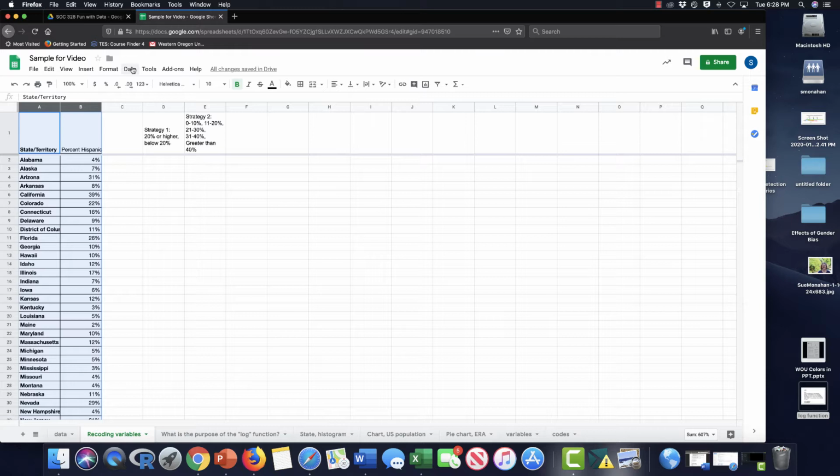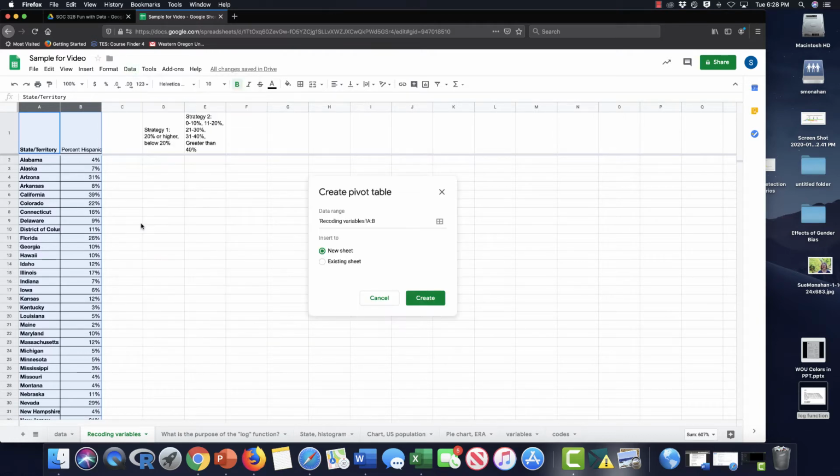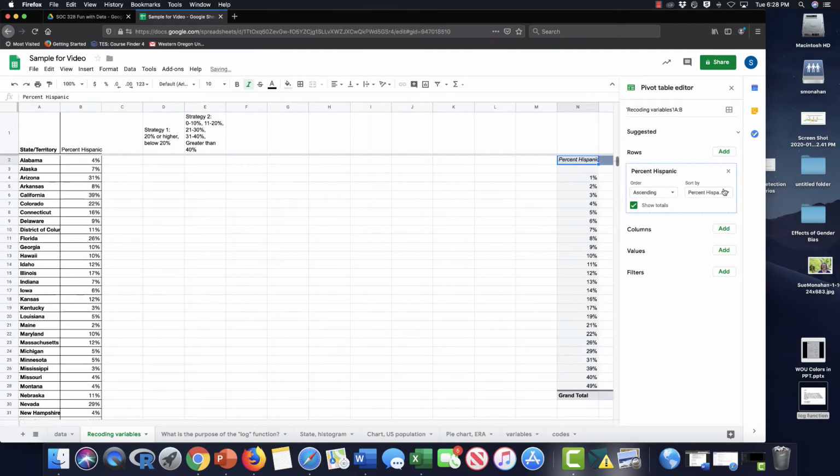And so I'll show you this with a pivot table. This is % Hispanic in each state. And there are a lot of different possible values for this, and you can see all these values in the pivot table that we create. So I'm going to add the rows are going to be the % Hispanic, and the values are going to be the % Hispanic, but we're going to count the different values.